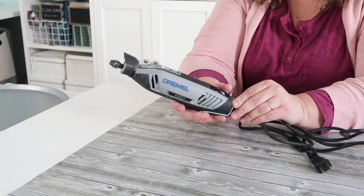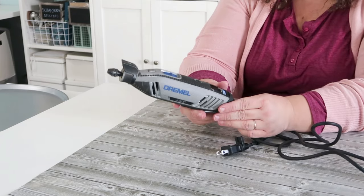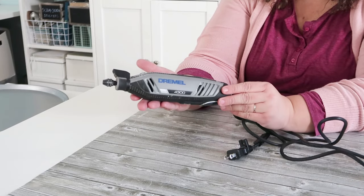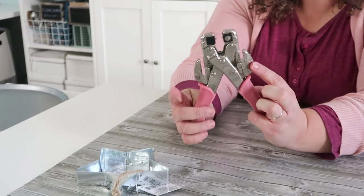Then I have a Dremel. I love this thing. It has all kinds of different heads and bits that you can use on it to be able to cut things or drill out things. Now, again, this is one of my favorites.